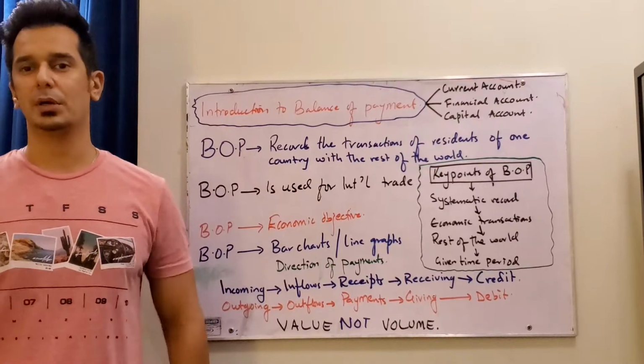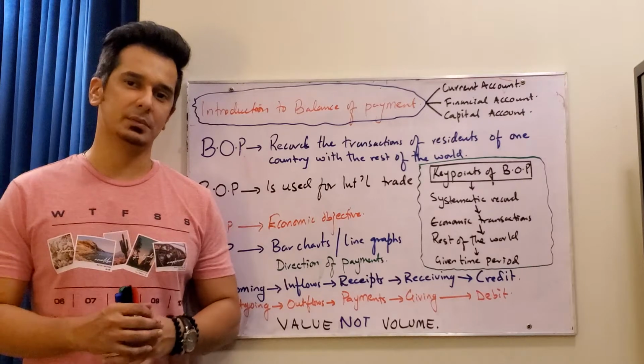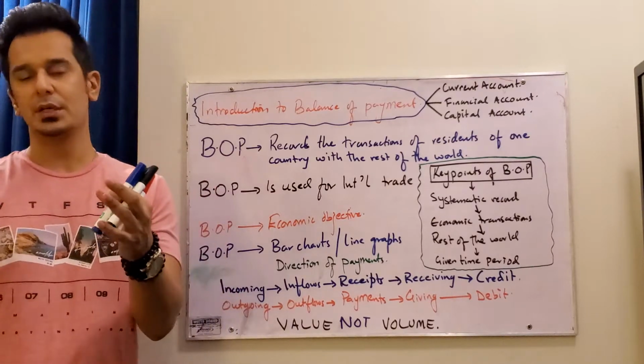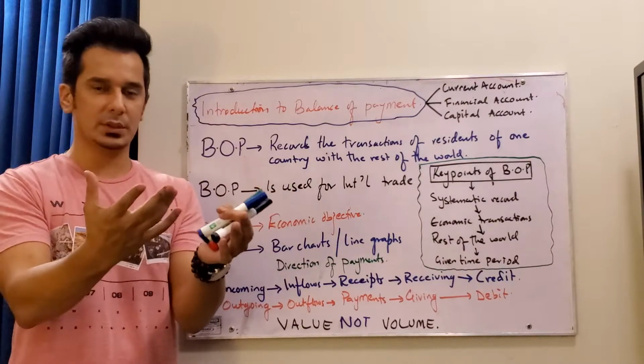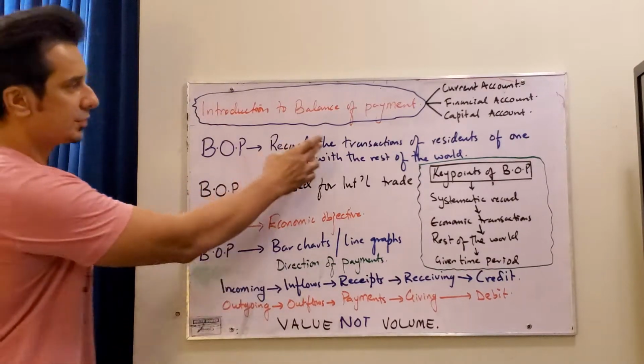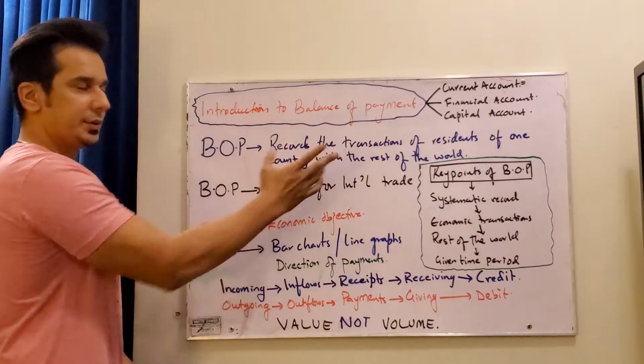In fact, we'll be talking about an introduction to balance of payment. What is meant by balance of payment? Actually, balance of payment records the financial transactions of one country with the rest of the world. In fact, it records the transactions of residents of one country with the rest of the world.